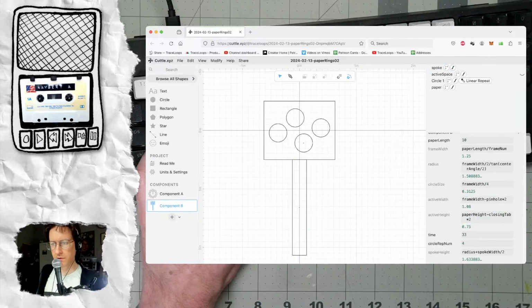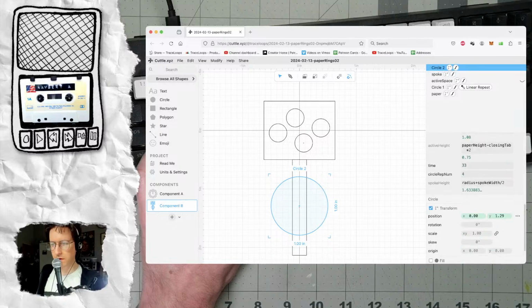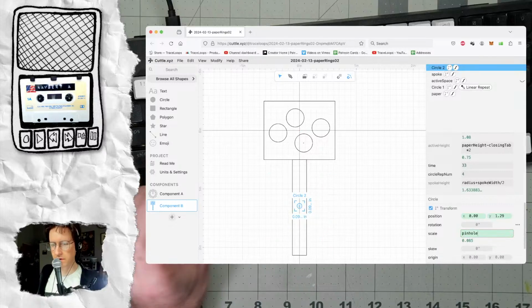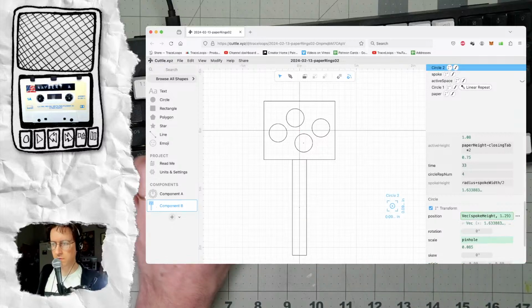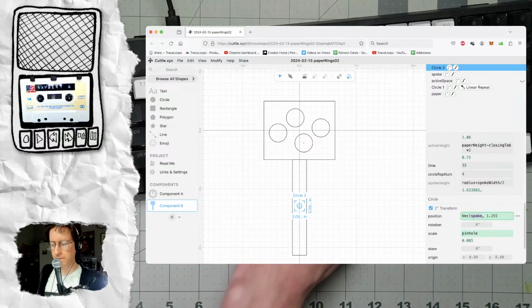And now we need a circle that will be the pinhole. This scale is just pinhole, which is the size of the tacks that I have, the width of them, and the position will be spoke height. Oh, this should be 0.